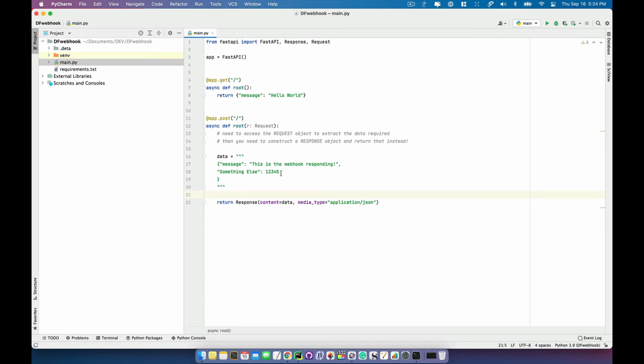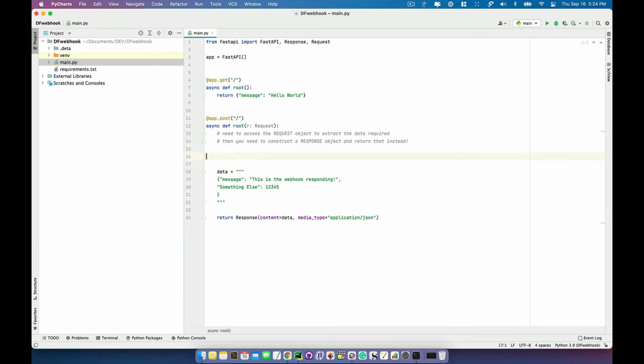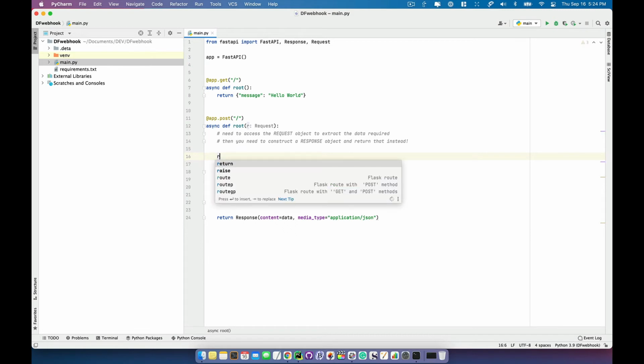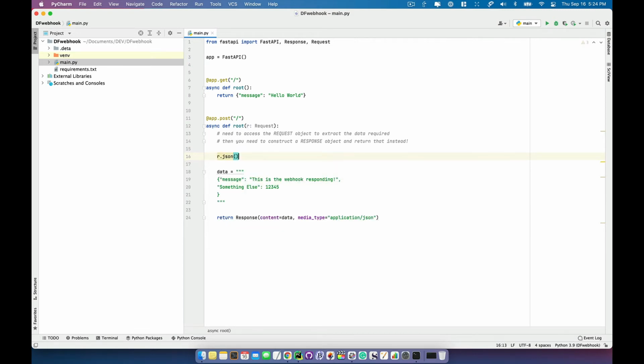A request object is passed to the endpoint. Now it says need to access the request object. Of course I could do some weird stuff in here, and this is Python. I could request dot, I don't know, JSON, and I could set up a variable called data and do some stuff with that.